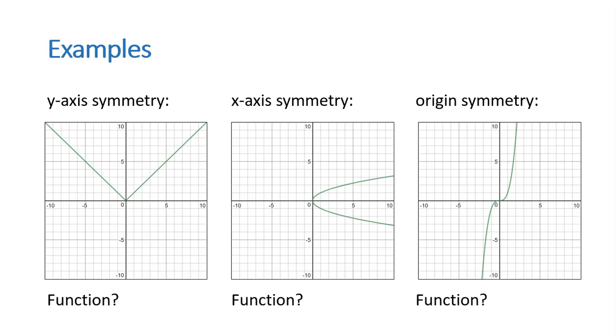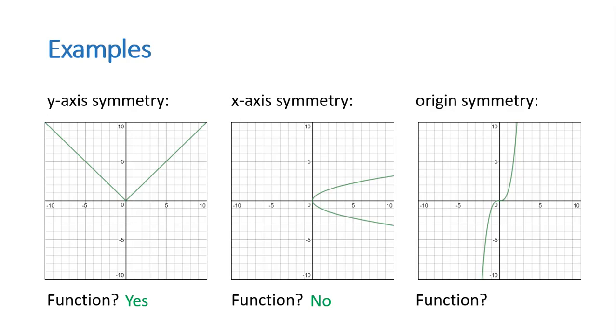So one thing we need to consider is, do these graphs represent functions? Remember, the way to check whether or not a graph represents a function is using the vertical line test. If a vertical line passes through the graph twice anywhere on the graph, then it is not a function. For our first graph, we can draw a vertical line anywhere we want on that graph, and it's only going to cross the graph one time. So the first graph represents a function. For the second graph, we can draw a bunch of different vertical lines that will cross the graph twice, so this is not a function.